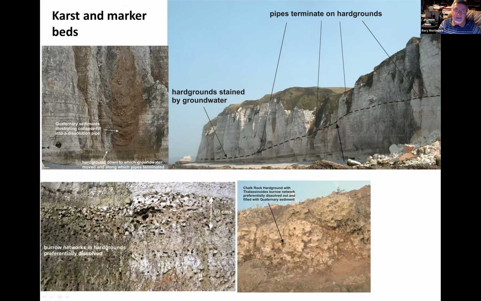And here is that hard ground surface. When you look at it, there's so much water come down through onto that surface, it's dissolved out the burrow fills, the softer layers within the hard ground. And just in case you think that's only present on coastal areas, here in the Chiltern Hills, this is the chalk rock with exactly the same things happening to it. So it's a surface along which groundwater has concentrated within the rock mass at some stage in the past, and it's dissolved out in the same pattern as you see here on the coast. It's dissolved out the burrow systems. So water has concentrated on these surfaces and created a karst feature.